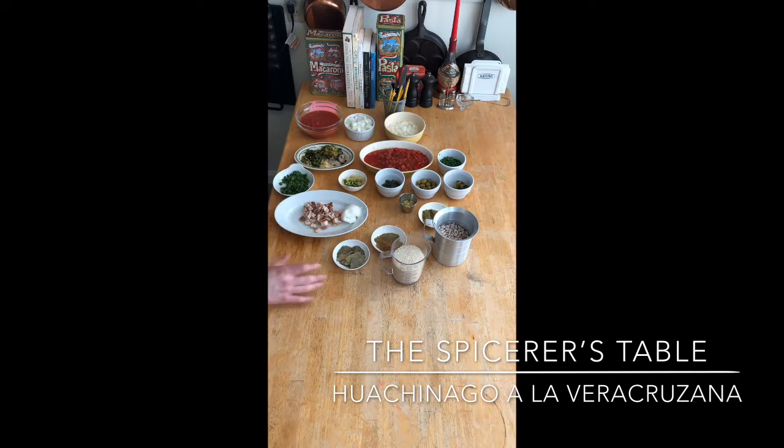We're going to be serving it with frijoles charros and arroz a la Mexicana verde, which means Mexican green rice. Now we're first going to talk about spices. And the first spice we're going to talk about is this spice right here. This is called hierbas de olor. It is a combination of equal parts bay leaves, dried thyme, and marjoram. And it has been ground here. And this is going to be one of our flavorings for our charro beans. We're also going to be using in our charro beans ground cumin.